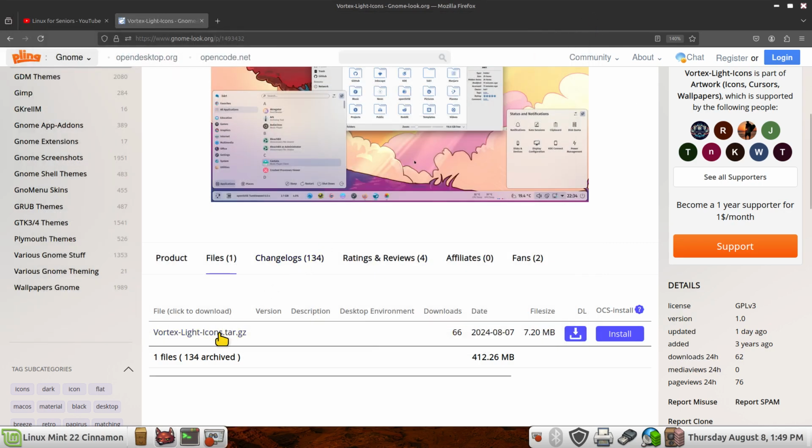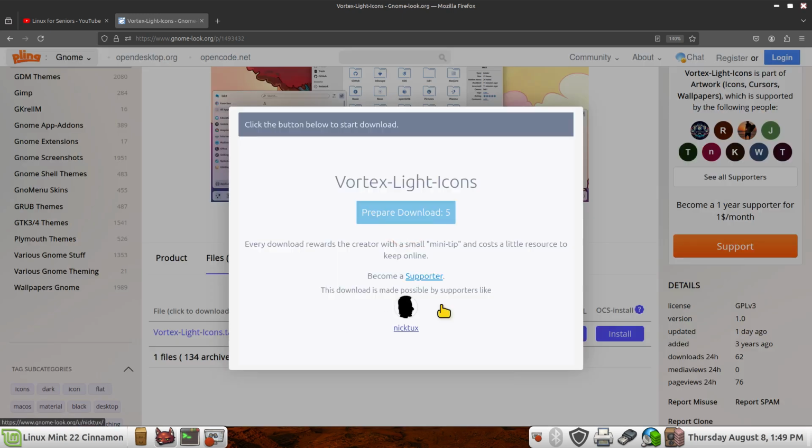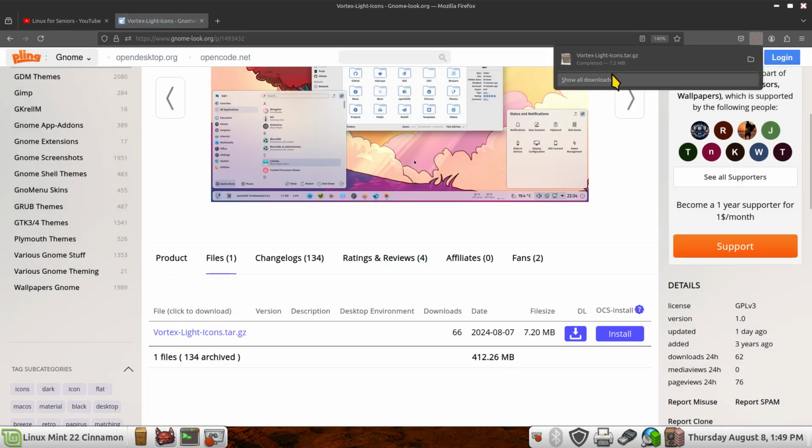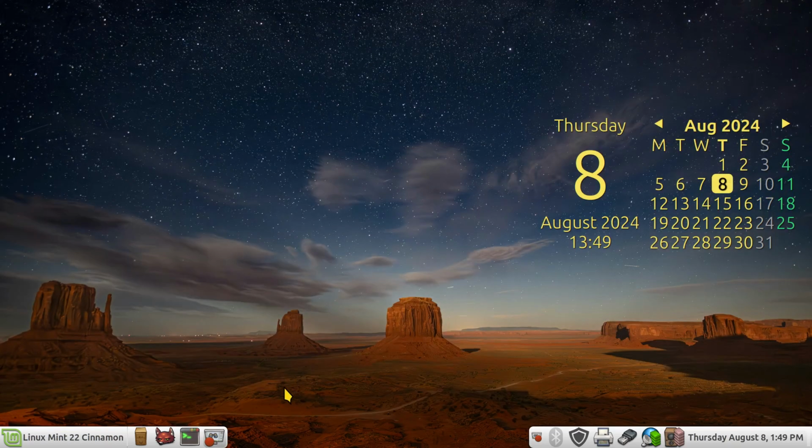All right, we're going to download this. So a lot of these developers get paid, unlike my videos, which I don't get paid for. But there are some supporters for the hard work that these folks are doing. Okay, that's what this is all about. I'm going to download that Vortex Lite, whatever it is. I've never downloaded this thing. We're going to test it out. If it doesn't work, I'm going to delete it.